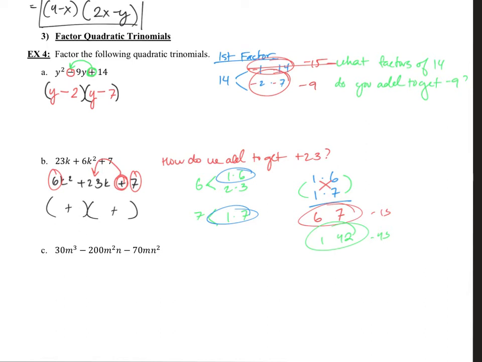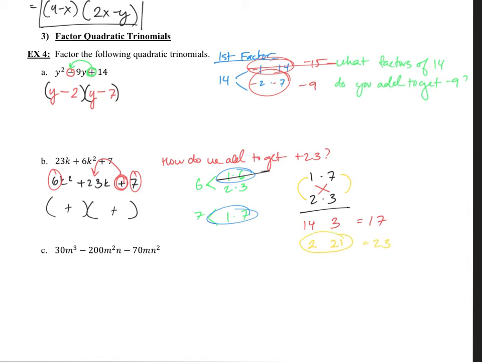So the only other option I have is the 1 and the 7 and the 2 and the 3. Let's go ahead and try both ways. We have the crisscross way and then the around. So 2 times 7 is 14. 1 times 3 is 3. When I add those up, I get 17. Okay, that's not right. Last chance, and if this doesn't work, then this item is going to be prime. We're not able to factor it. So 2 times 1 is 2. 7 times 3 is 21. Hey, when we add them up, we get 23. We found our golden pair: 7, 3, and the 2 and the 1.